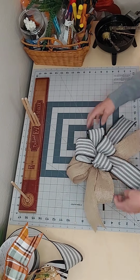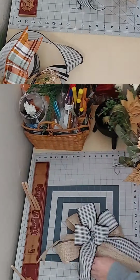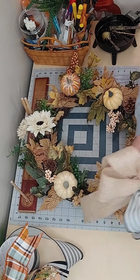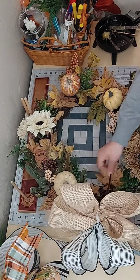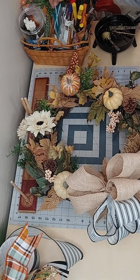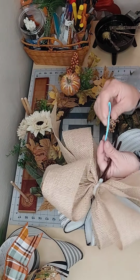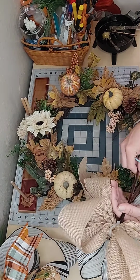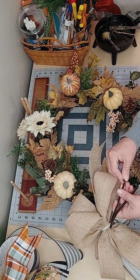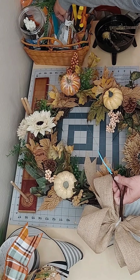Now that I have the bow the way I want it, I'm going to add it to the grapevine. So I left a space to add my bow, and what I'm going to do here is I have, they're called weaving needles, and they have like eyes at the top, and they go through grapevines perfectly. So I'm just going to take the pipe cleaners and I'm going to wrap it through the eye of the weaving needle on both pipe cleaners, and I'm going to pierce it through the grapevine.